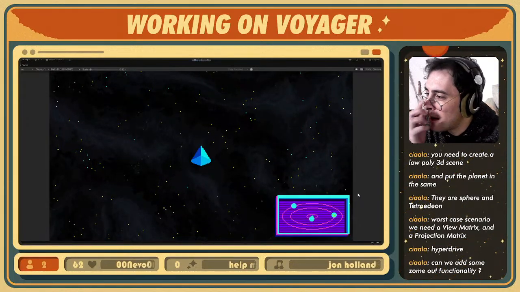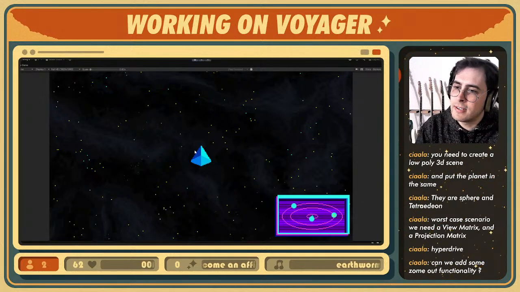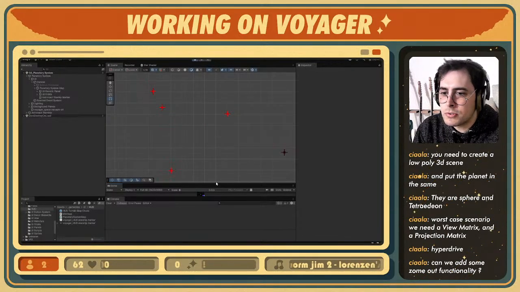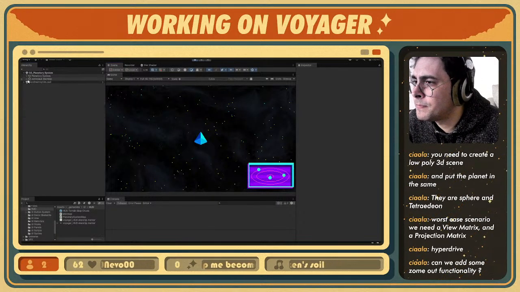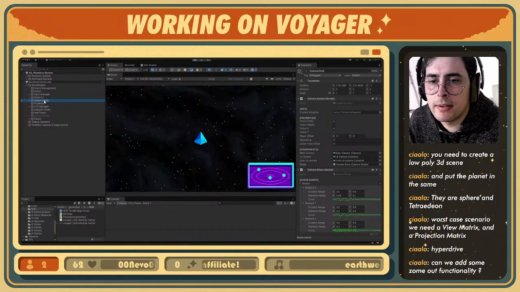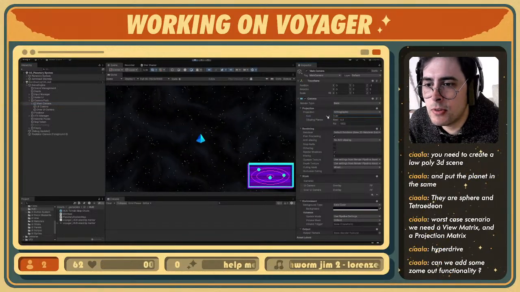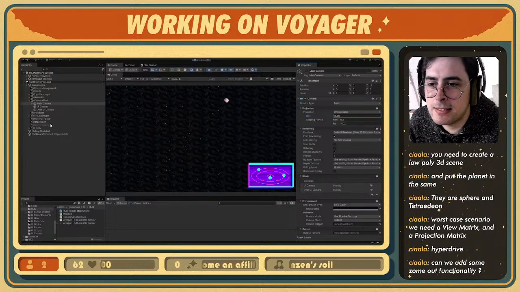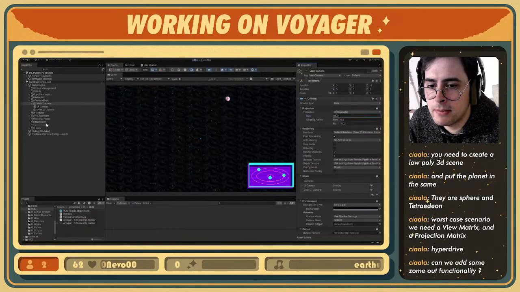But yeah, can we add some zoom out functionality? Oh, you're saying like zooming out here? Something like this, for example. Let me go to this scene. Well, the answer is we can, but the thing is, I don't know if I want to. That's the thing. So I can do this. If we want to see, yeah, in fact the planet is right there. So I was really close to the planet.